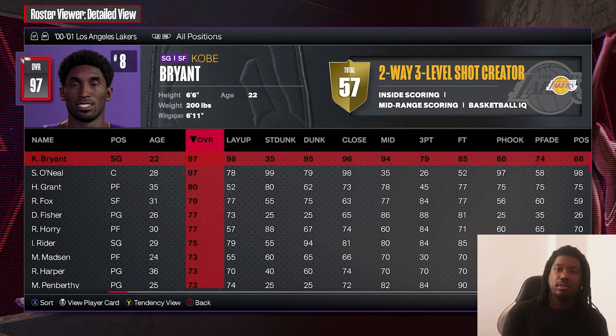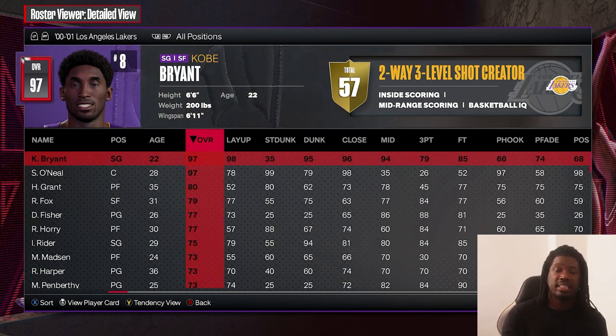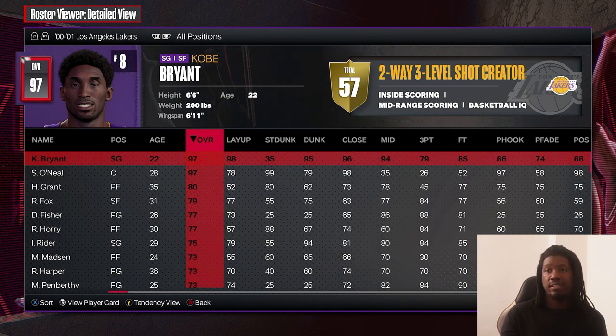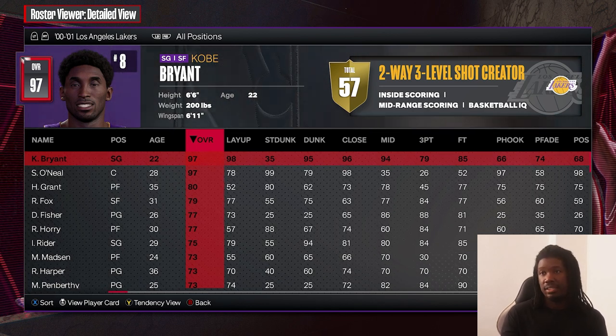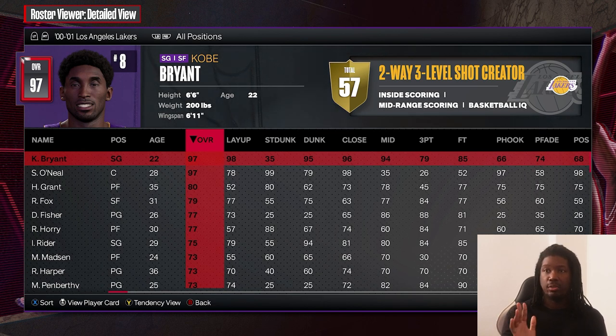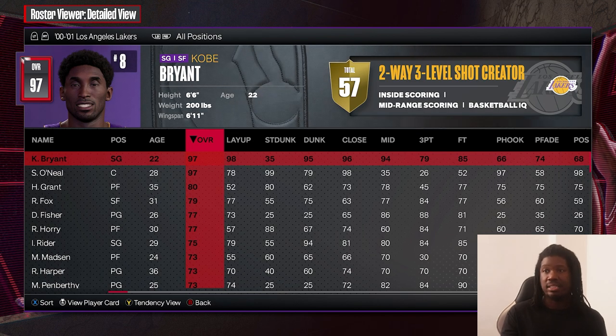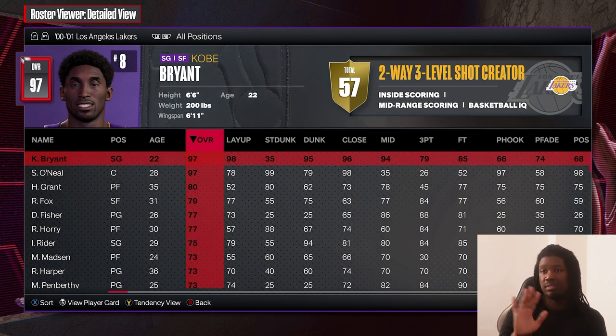Alright, number 6, you gotta go with Kobe Bryant. Not only could he score, but he could also play defense. He's a 9-time All-Defensive Team member in NBA history. And they call him the 2-way, 3-level shot creator. He got a total badge count of 57. Oh man, 3-ball 79, mid-range is 94. You already know his on-ball defense. I don't feel like going through all that.